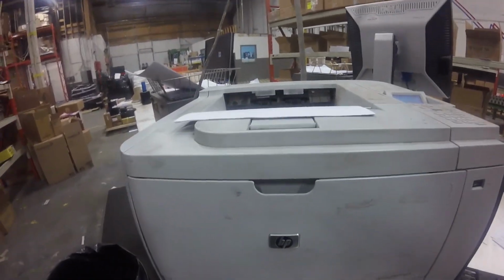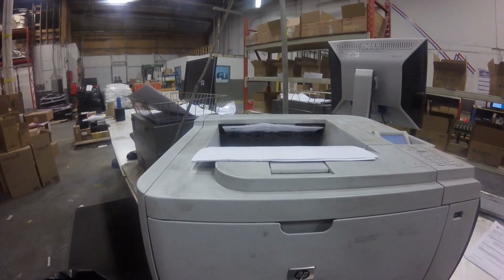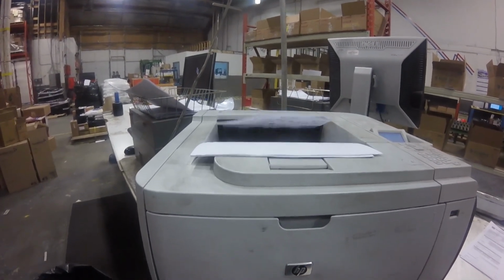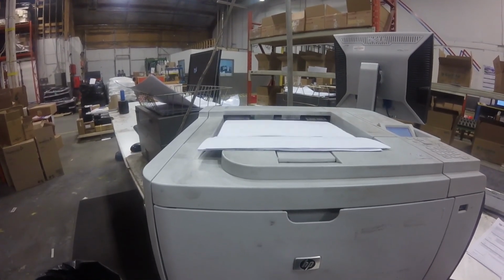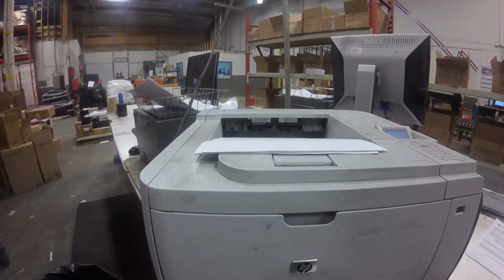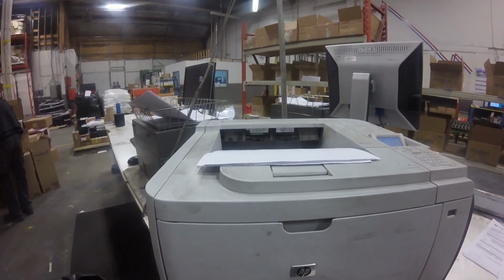So once we did that, it totally solved the problem, and it printed pretty much every page in the tray. And so we're totally good now, and the rest of this video is just the printer printing more and more.